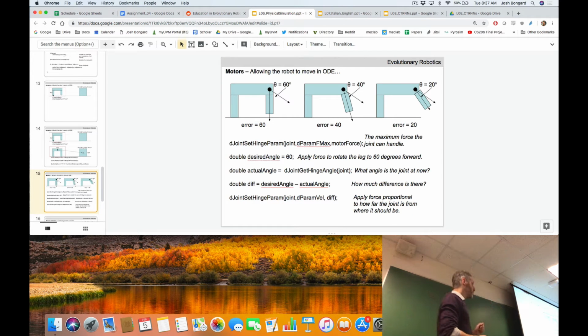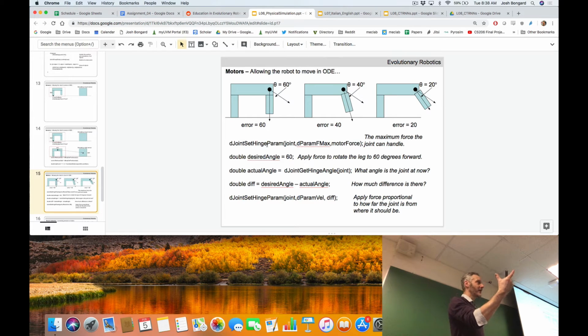We're also going to exploit some aspects of the physics engine to simulate motors. So how do motors work in this case? Well, motors are things that we attach to the joints, and ultimately what a motor does is supply torque, or rotational force, to the joint, and that joint will try to change the relative angle of the pair of objects connected by that joint. How does that work in ODE? We first create a motor by setting a parameter at the hinge, which is the maximum force that the motor can ever supply. We then need some desired angle.